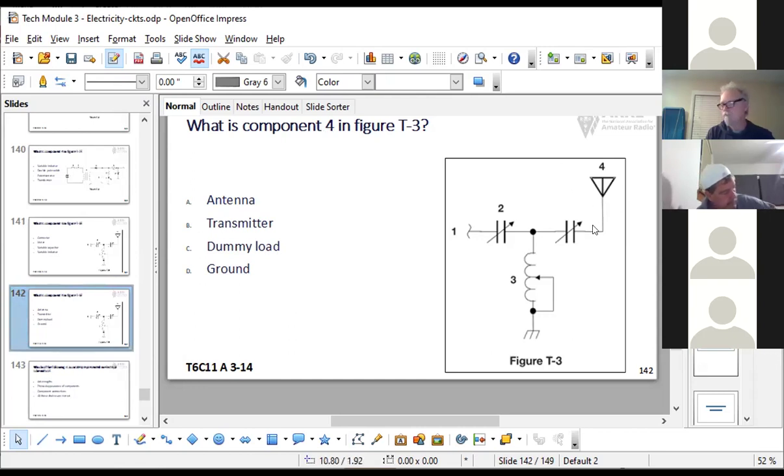Anyone? Seth, lean on your space bar. Antenna. Okay, that's an antenna.